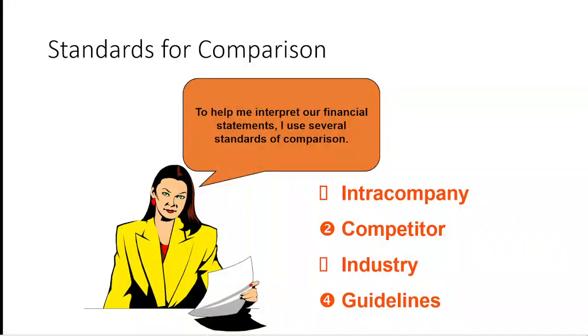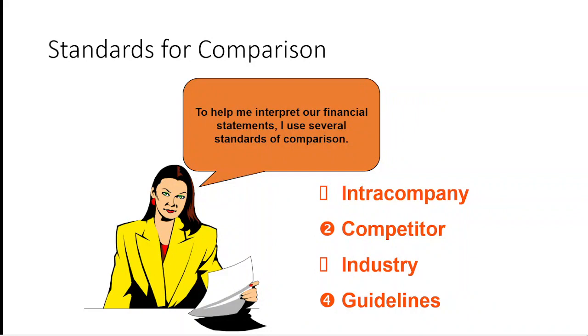And the fourth layer of comparison comes from the guidelines. Now guidelines means industry standards. Industry may be achieving their own standards, or they may not be achieving them, but there are certain good principles or good numbers to achieve. For example, the current ratio. Usually, you will say the guideline is 2 to 1, right? $2 of current assets for every single dollar of liability. It may be a guideline, but the industry average may be different, the competitor may be different, your own company can be different. So it just gives some broad idea about whether the number makes sense or does not make sense.